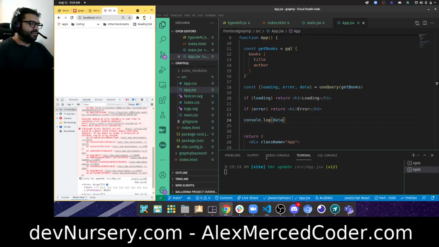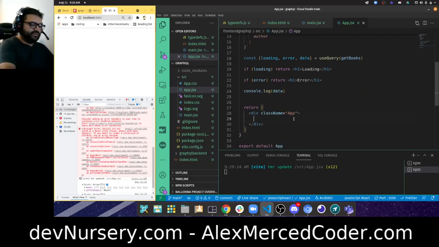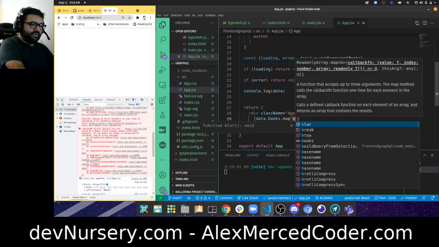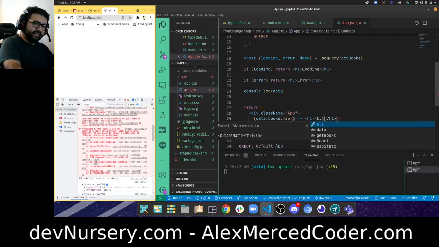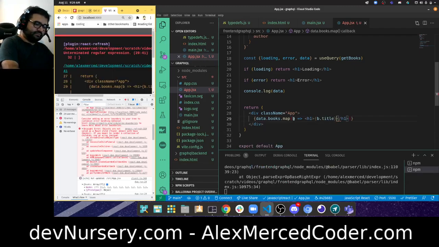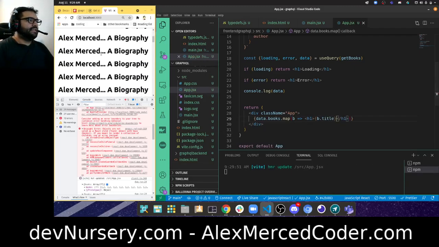So it's an object with books inside of it. So really what I want to do is data.books.map, and that would just be b for book, and then all we want to do is return an h1 with b.title. And see, there we go, I have all the data.